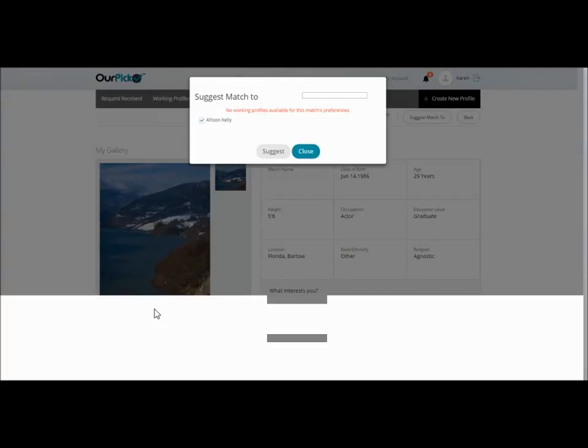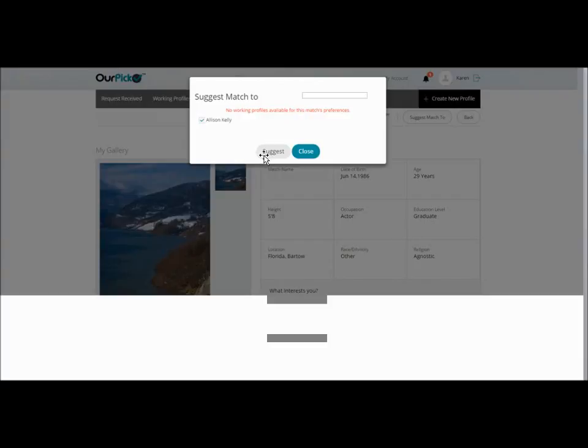And that's really your role as a matchmaker. You're using your discretion and your judgment, and maybe looking at some people in a different way that maybe your match or single family member or friend wouldn't be looking at. So I'm going to disregard this warning message because while it doesn't line up exactly with what she was looking for, I think that she still should take a look at this guy.